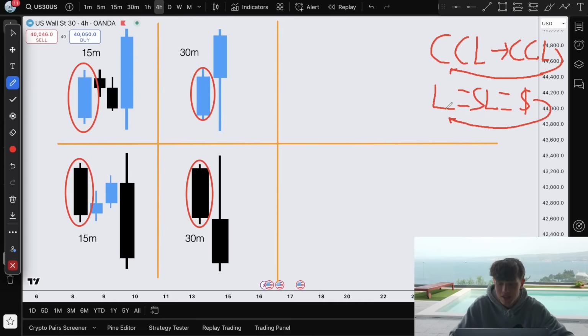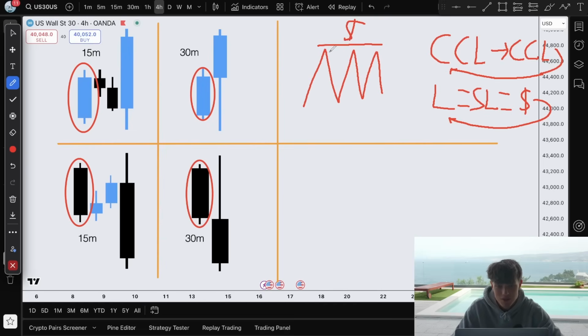It hunts out everyone, hunts out all the stop losses, and the stop losses sit below or above previous highs, or at equal highs and equal lows. So there's two forms: above or below previous highs and lows, and at equal highs and equal lows. But whenever price is moving sideways like this in phase 2, the consolidation phase, as I said, it's generating buy side liquidity above these previous highs up here. So that's money, that's liquidity, that's stop losses. And it's generating sell side liquidity down here. That's also stop losses and money.